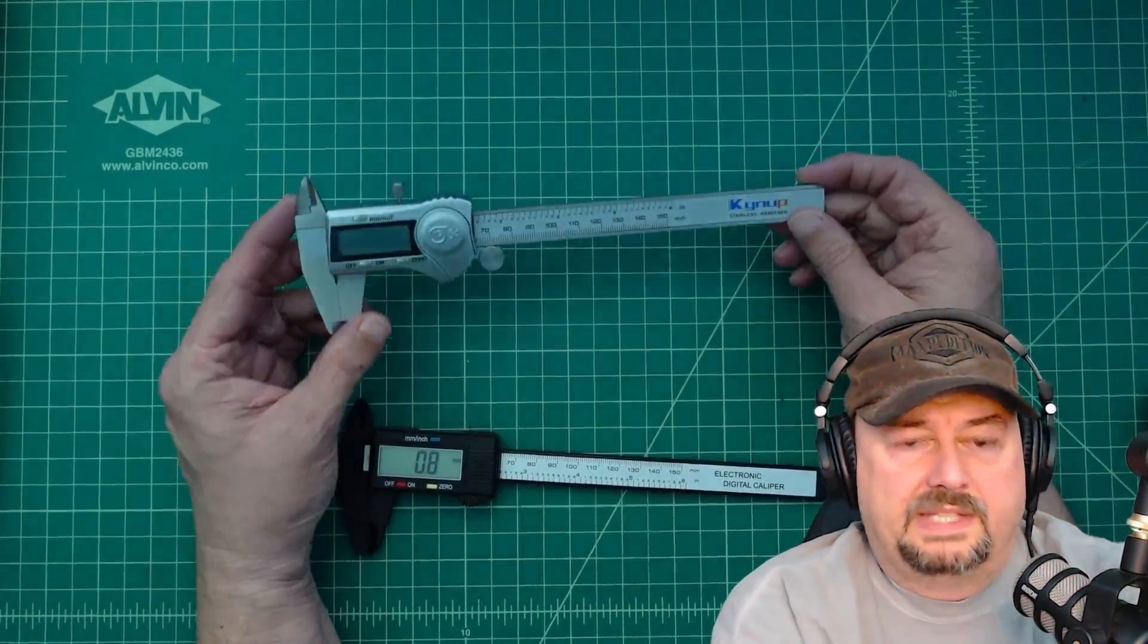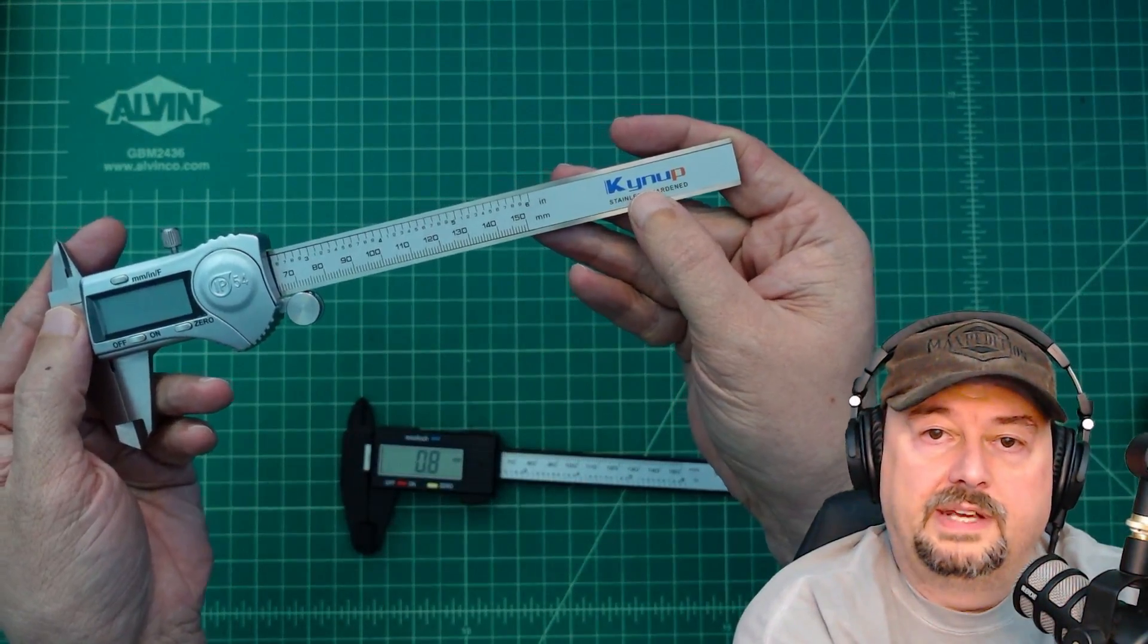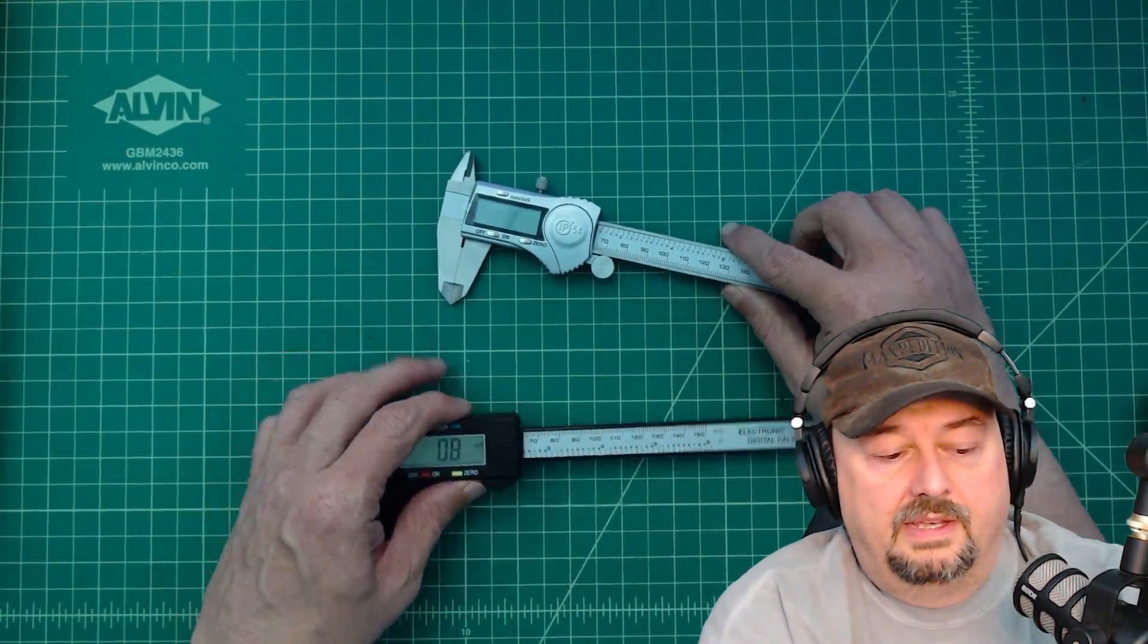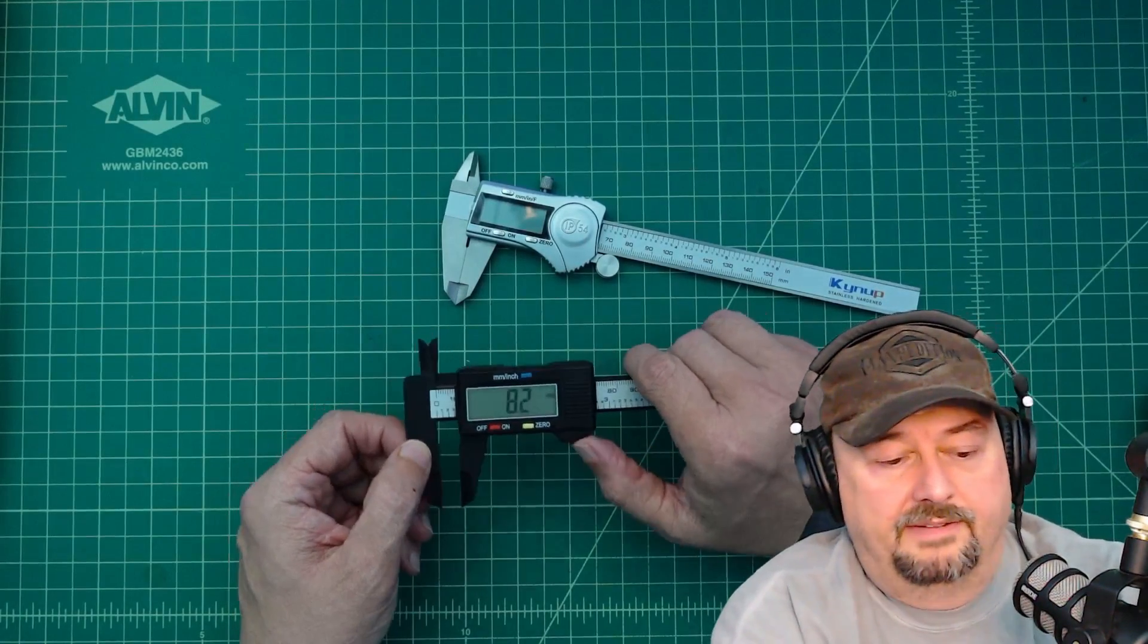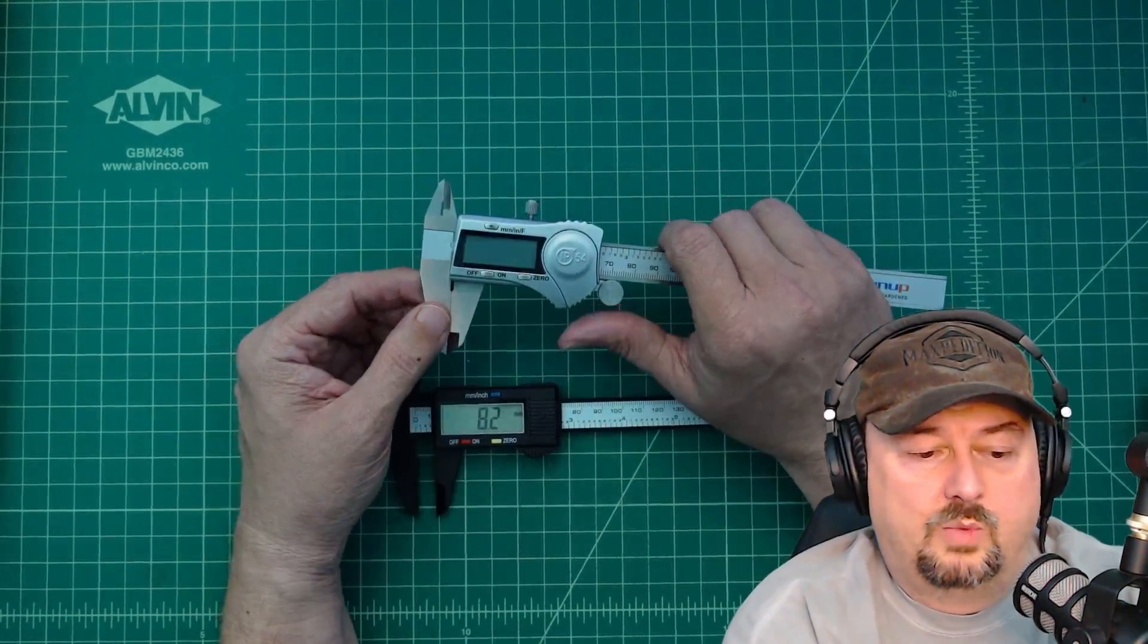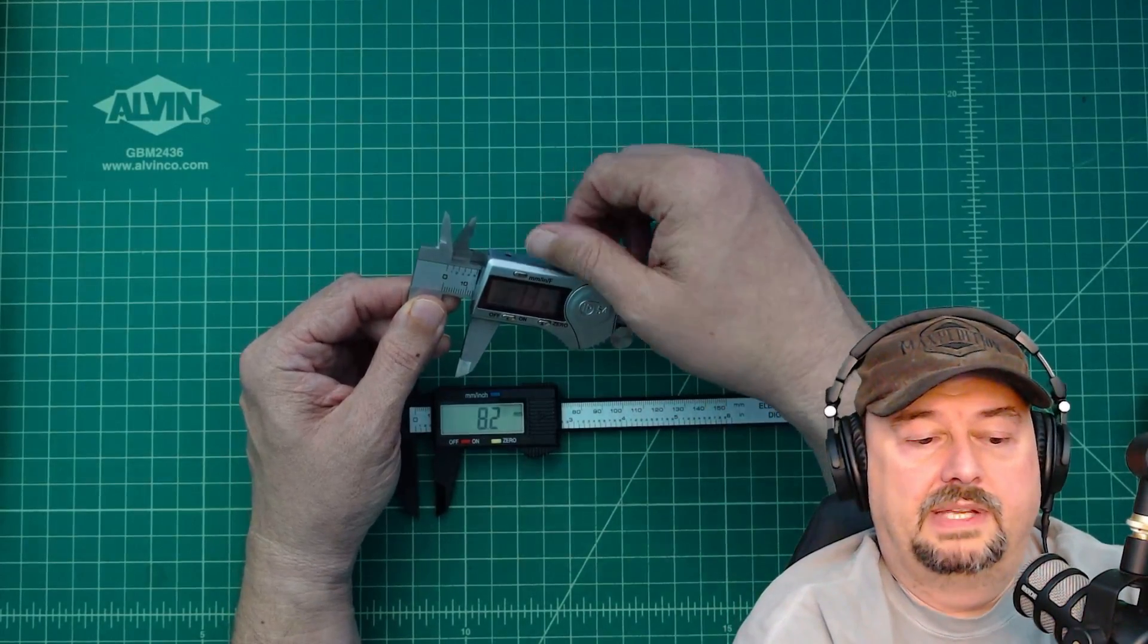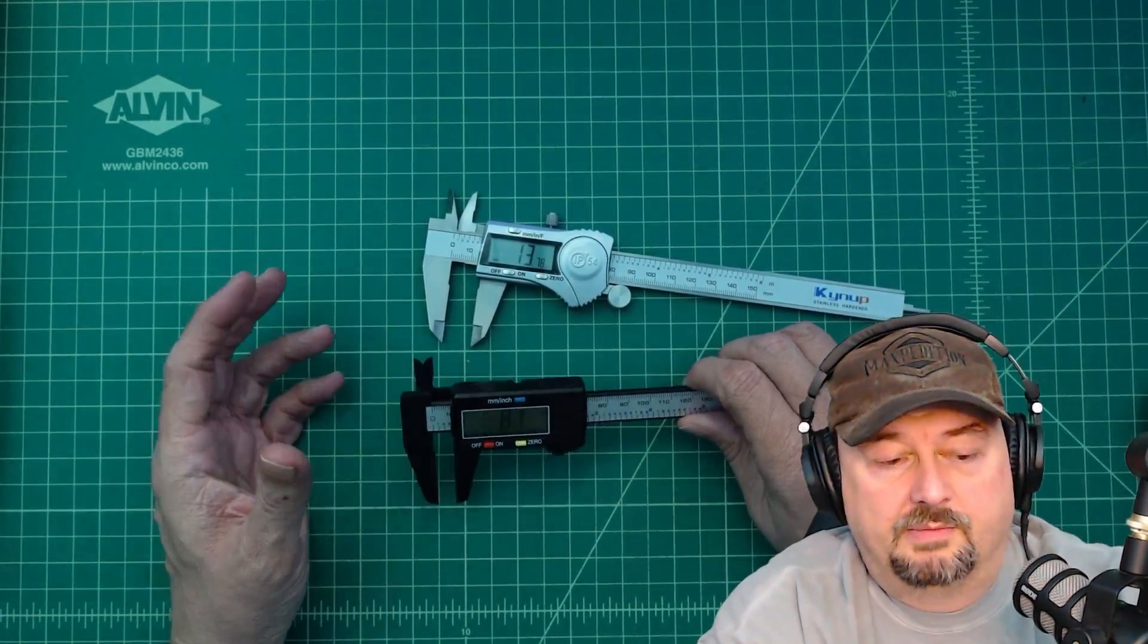This is a little bit more expensive set of calipers. It's all metal and the brand name one here is Knumpf, I don't know how you say that. They're all metal and they're significantly heavier and more robust than this set. You just move this caliber piece here by sliding your thumb on this thumb ramp I guess is what you call it. This set of calipers has that thumb ramp but it also has this wheel here, and you push and pull on this wheel and your caliper moves that way. Also when you get to a certain measurement you can tighten this up and lock it into place, that way you would have a static measurement there. This does not have a lock and it moves a little bit easier.